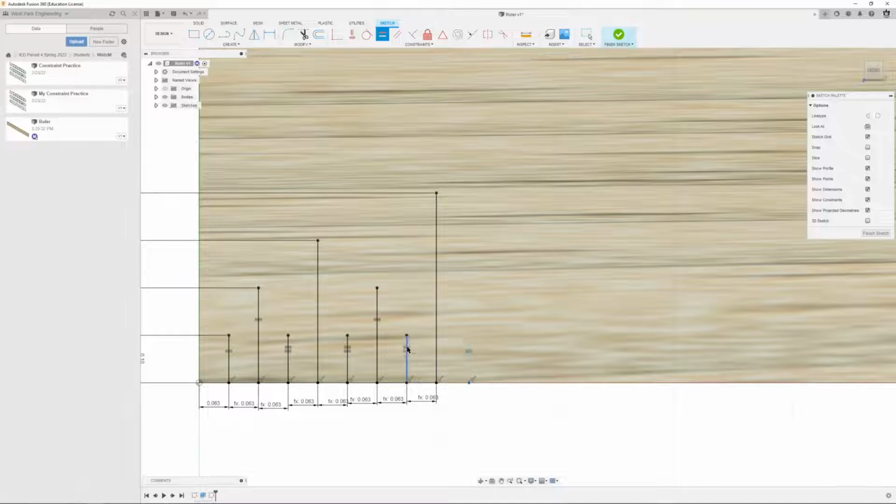This is a short line for 9/16. You got to dimension all of them the same way. This is 10/16, which is 5/8. So this one's a little taller. It's the equal constraint. I want to equal this one with that one because that's an 1/8 mark. Another 16th mark.